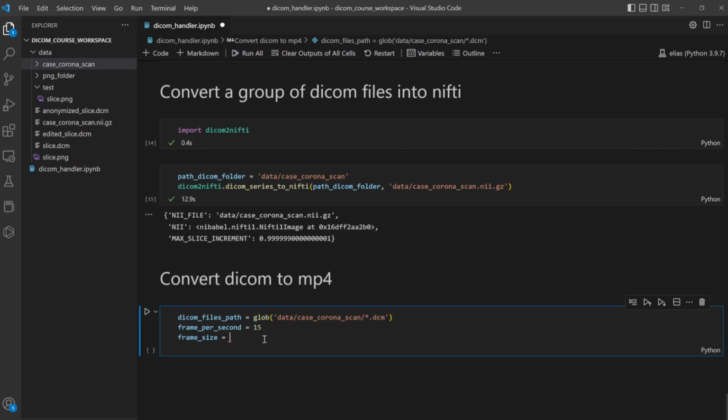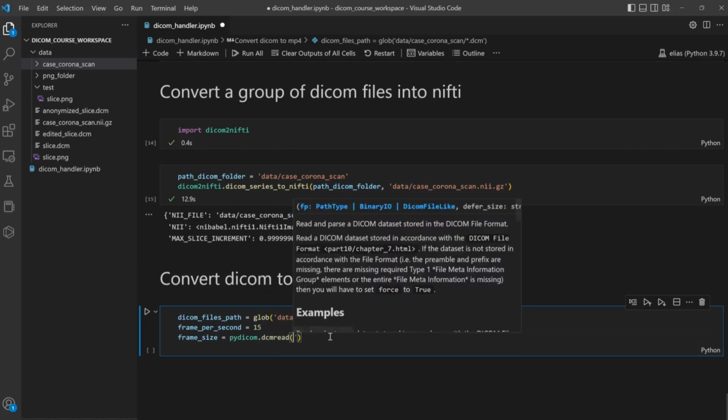To do so, let's just take one file from these and read it, and then we can return the shape. Let's try to put everything on one line. If it won't work, then we can do it in multiple lines. So we have pydicom.dcmread, and then we give the path to the DICOM.